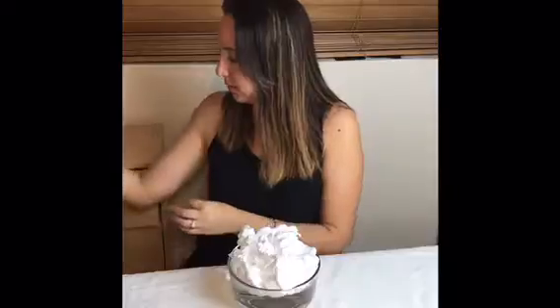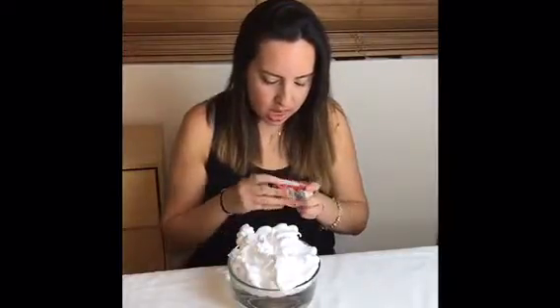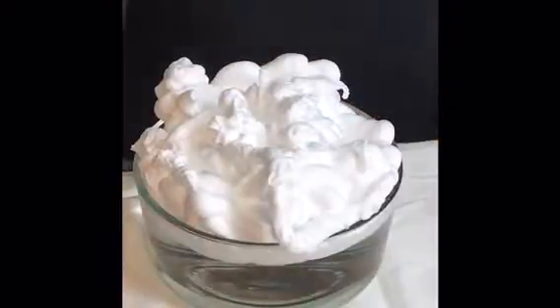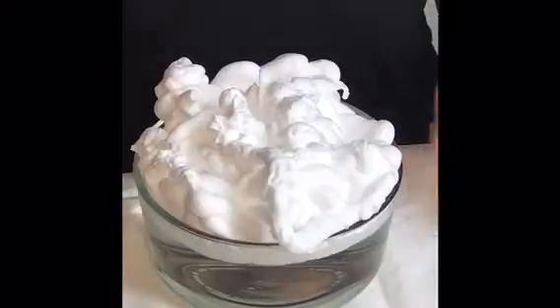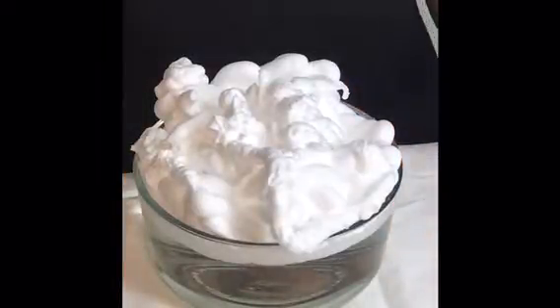So now that we have our clouds, I'm going to grab some blue food dye. I bought this at Walmart for like two something — it comes with red, yellow, green, and blue — and I'm obviously going to use the blue one. That's going to play as our rain. I zoomed in a little bit more so you guys can see what's going on. We've got our clouds in and our water in the bottom. Our water is playing as our air, and once you start adding the food coloring, you're going to see why they're calling this a rainstorm.